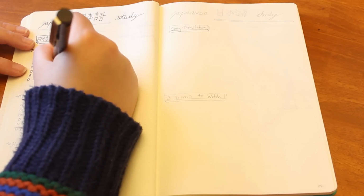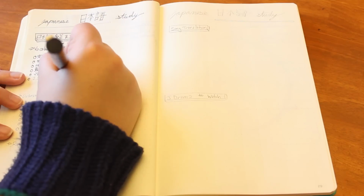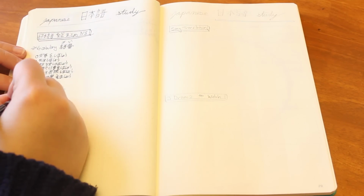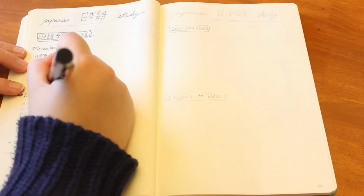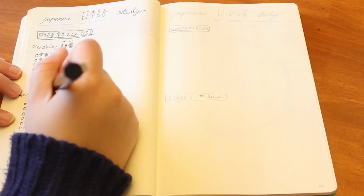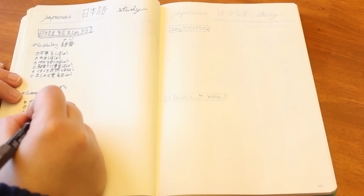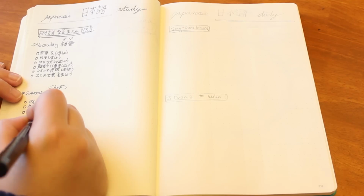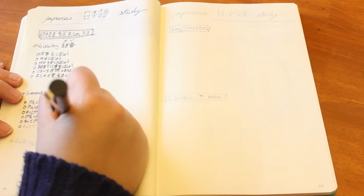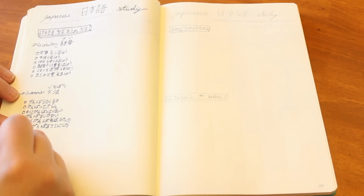So I have some textbooks that I want to use, so I've written down the chapters or the sections, and then as I complete it, I'm just going to fill out the circle next to it. I've got a textbook for vocabulary and for grammar. I also have a textbook for reading and reading comprehension, but it's structured differently than the other 2 textbooks that I have. It's a different type of textbook, so I really haven't come up with a study plan for the reading textbook. I have to go through that and figure that out.